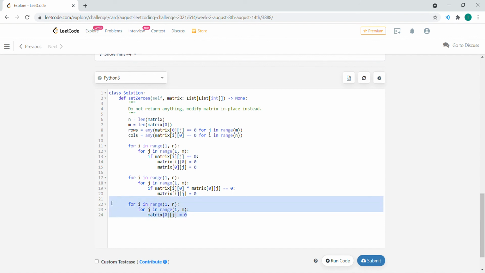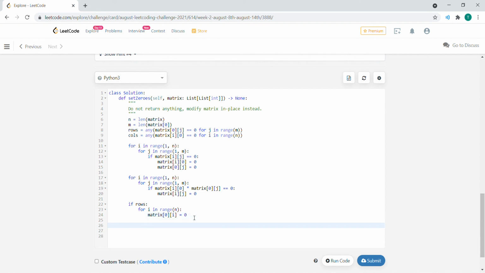So we do a for loop there. No, wait, we don't need to do this. So if rows exist, then for each matrix 0, i, we're going to assign that to 0.